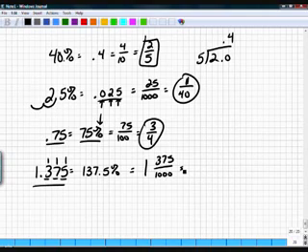You think about quarters. What does quarters have to do with this problem? Think about quarters, and on top you got 375. How many cents are in a quarter? 25. Can you divide 25 into 375? Sure, that's like $3.75, right? How many 25s are in 375? How many 25s are in 1,000 cents? That's $10. 40. So that'd be 1 and 19/40.